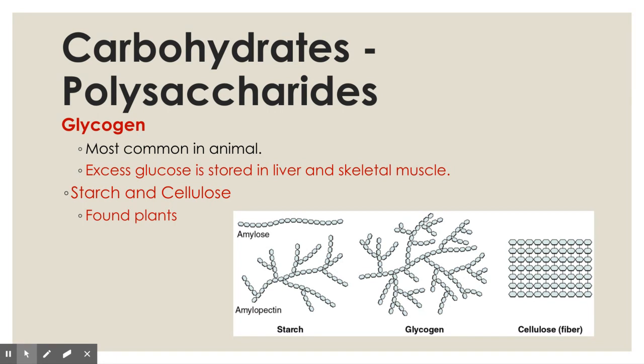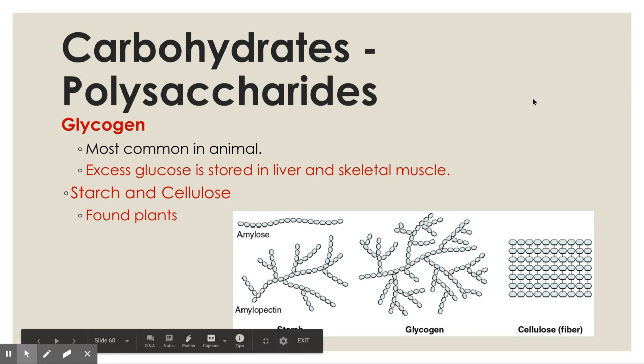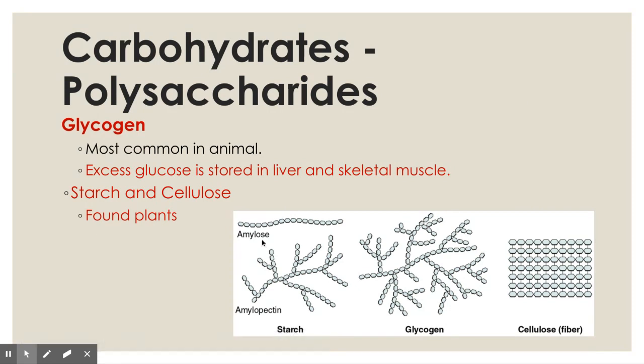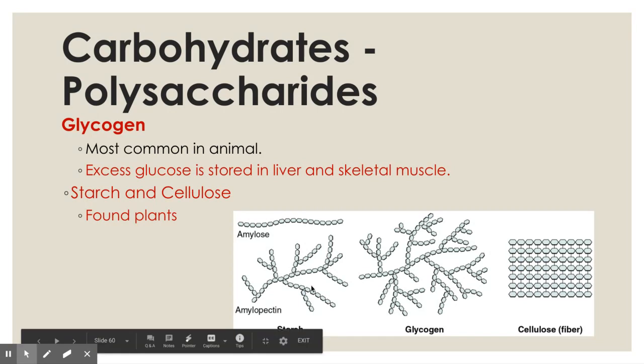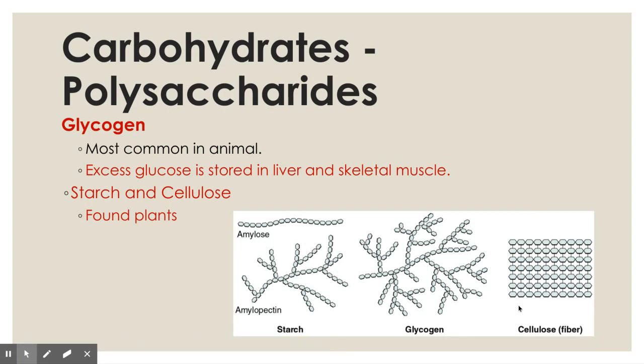And really, it's not important that you know these structures, but they're here in case you're interested. Amylose is often found in fungi with some other things as well. Starch, here's an example of that. Here's glycogen. It's just a lot of these glucoses all stuck and branching together. And then cellulose is this same thing with a lot of glucose, but in a more orderly pattern instead of branching.